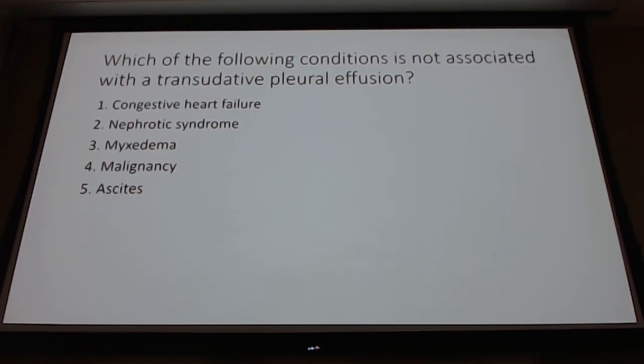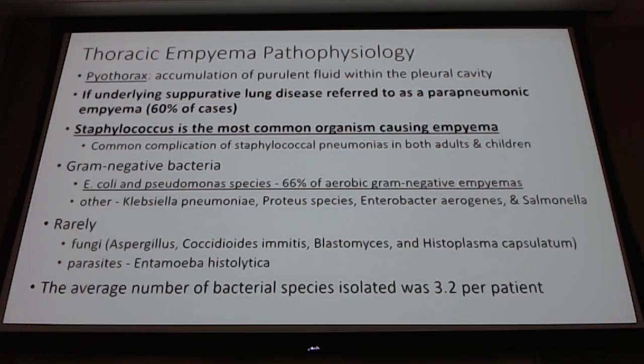All right. So think back to thoracic. What are my two types of pleural effusions? Exudative and transudative. Do you guys remember the answer to this question? Malignancy. Good. When you think of transudative, think malignancy. When you think exudative, think infection or some other cause. Alright, so those were effusions.